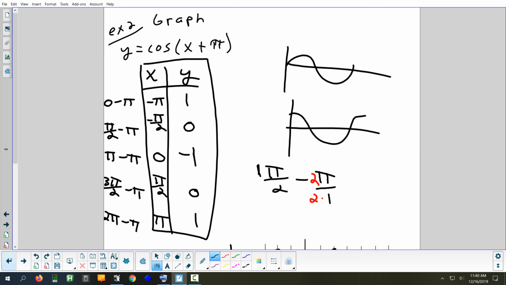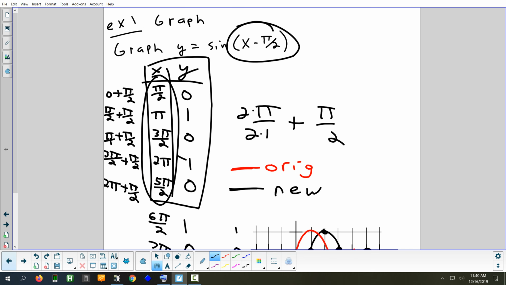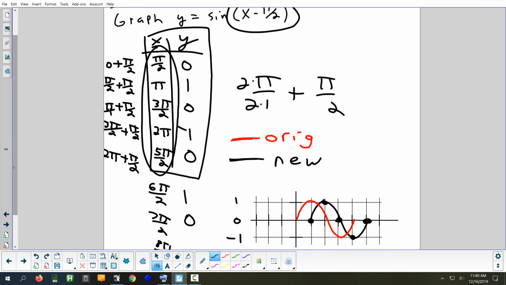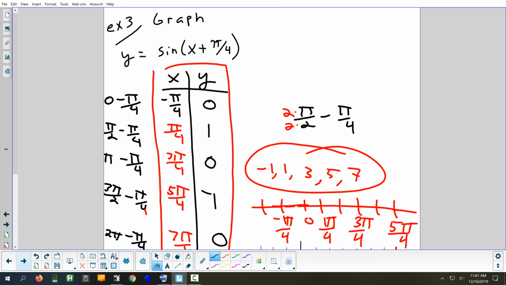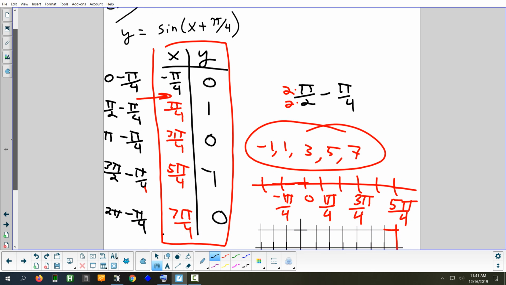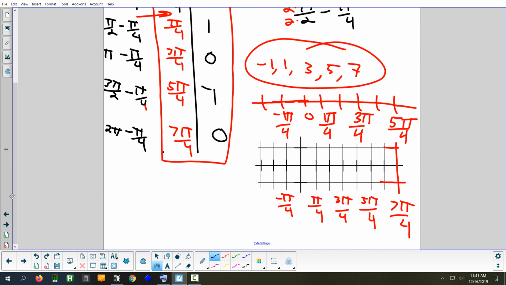And you might say, well, okay, we had 0 here, but you didn't do that here. 0 wasn't in the x list. Yes, technically it is. 0 would be the next one up. So when I say not in the list, I also mean if you were to continue it, you would hit 0 as the next value up from that one. Now, in this problem, 0 would never be in this list. I don't care how far up or down you extend those x values. If 0 was going to be in the list, it would be right there. And it's not. So if you skip 0, that's when this usually happens.